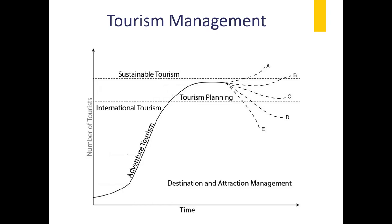And then you've also got the rejuvenation of stagnant or dying economies through tourism, as you see in North Wales, with the growth of the adventure tourism industry in the quarries. You've got the zip lines and the bounce below and slate mining museums to help preserve the heritage of a destination. So yes, you can see that tourism planning and management is very important to a destination so that it can be economically sustainable in the long term.